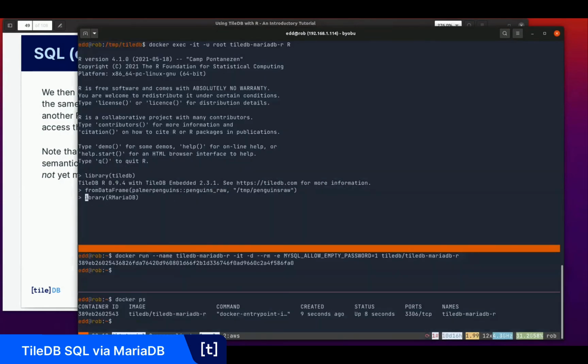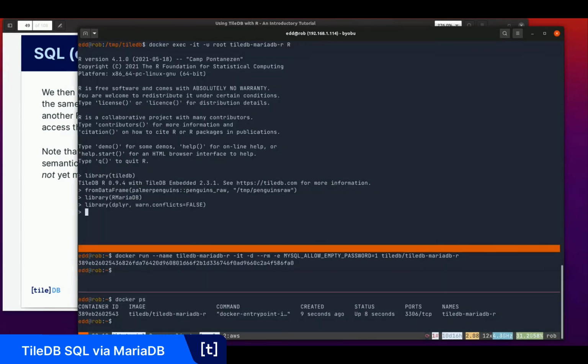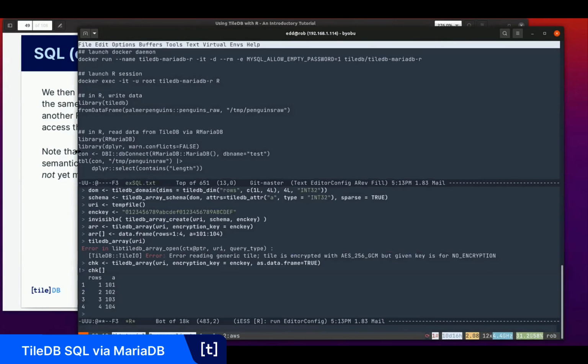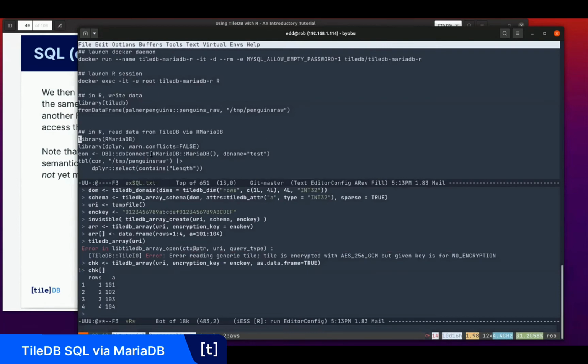We're then bringing up MariaDB. We're also loading dplyr and telling R not to tell us about warnings that come from dplyr and any conflicts. And then the trick is that we're setting up MariaDB via R's database interface package DBI. One convention for MariaDB and the plugins and extensions is that you want to call the database test. I think that's something that's internally hard-coded.